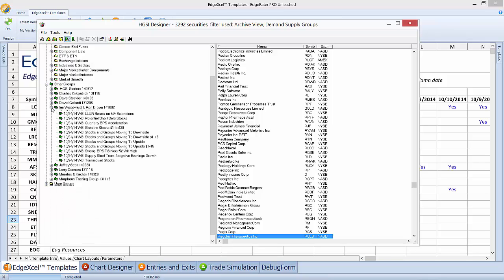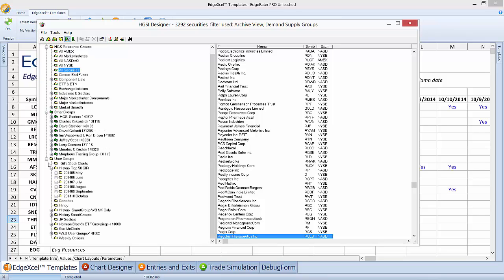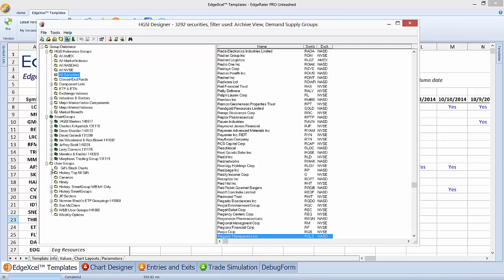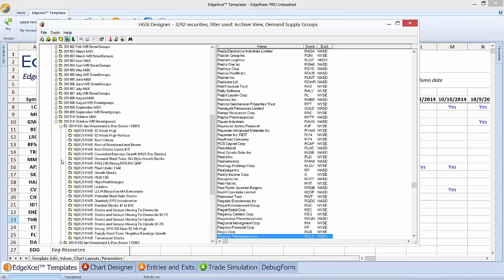So if you've been pulling the smart groups down and saving them every day, for instance, as I have on my computer, and I have the history of top 50 group inclusion, I also have history of smart groups, the Woodward and Brown smart groups and Morales-Catcher groups only, from January all the way through October.